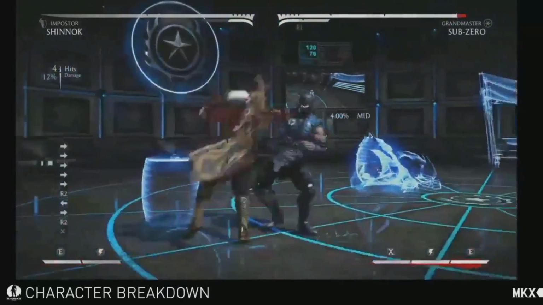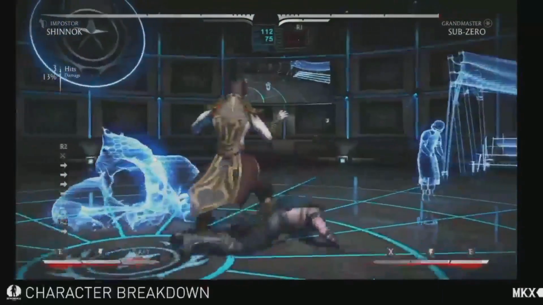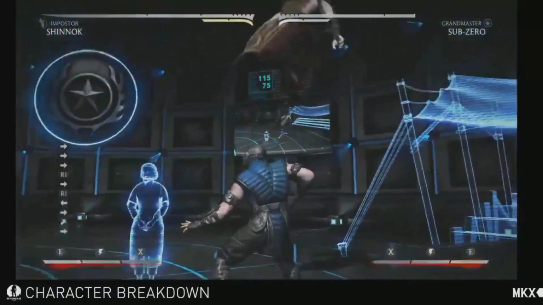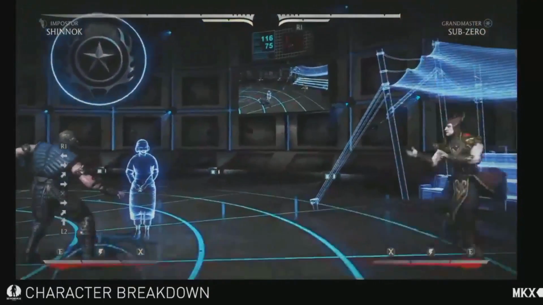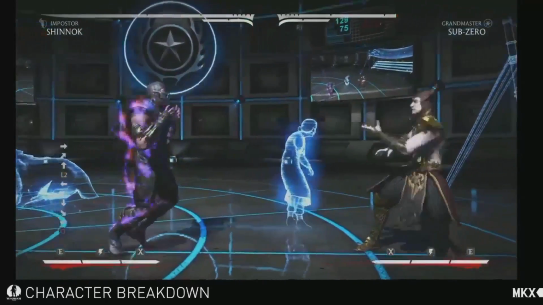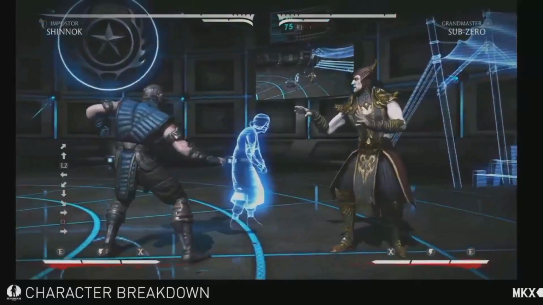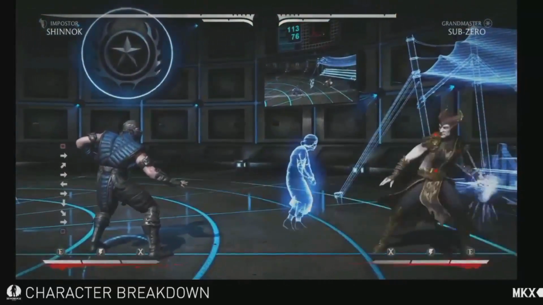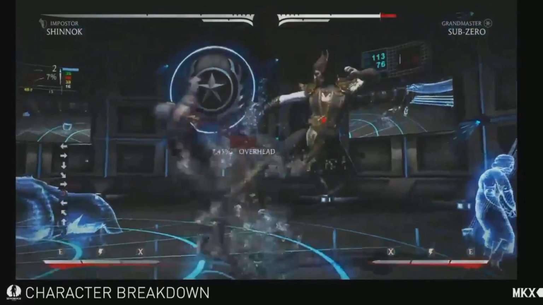Death calls for you. Let's try to go through some of Imposter's stuff he does, too, then. What's special to him? So Imposter Shinnok gains the ability to steal moves from his opponents. So against Sub-Zero, if I land this move, you notice that my runes change color on my outfit, so that means that I now have a stored stolen special move. So with this one, he actually steals the ice ball from Sub-Zero.